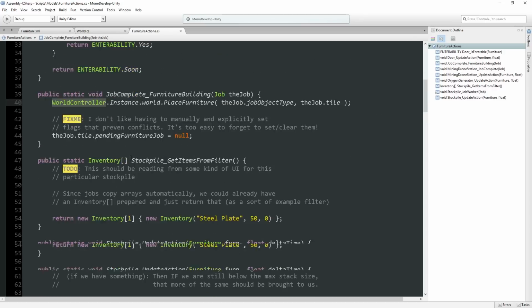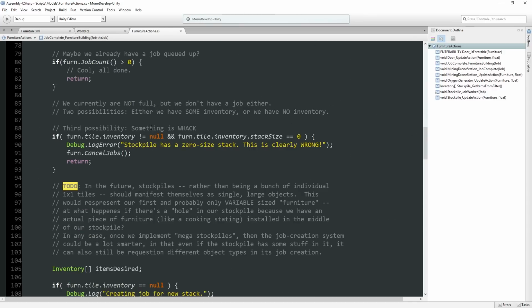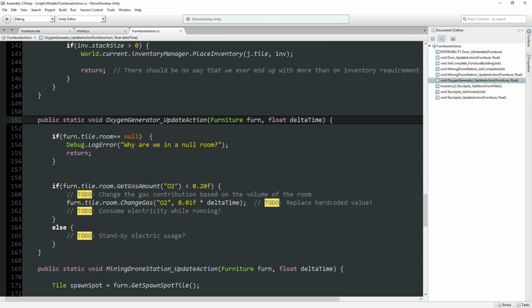Or it's supposed to have some ability, like in the case of the oxygen generator right over here, to interact with the furniture, the tile, the room. It can call some functions. Clearly, we'll have to expose some amount of stuff to the Lua side so that it can call these public functions. And that's the point at which we will really start to concern ourselves with what is public versus what is protected, because Lua code is all going to be moddable, and what do we want people to have access to in the mods? In particular, we want to make sure that they can't make a mod that is super dangerous. I'm not entirely sure what that would be, but we'd still have to be a bit on our toes for that sort of thing.